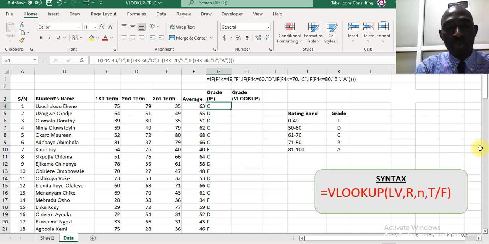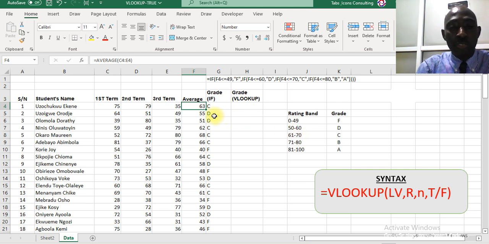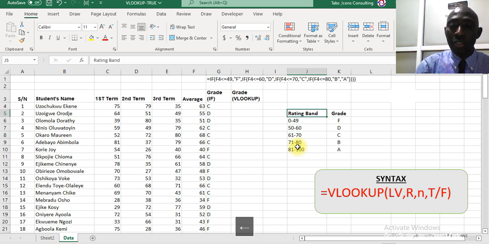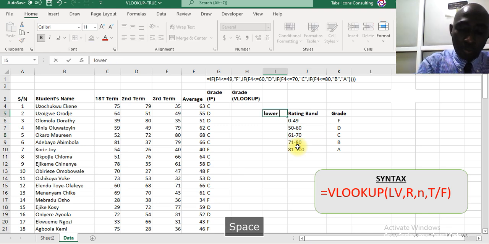Now, we're using the VLOOKUP function. How is the VLOOKUP function going to be used to extract these same values? Let's pick 63, for example. 63 should fall between 61 and 70. If you search for 63 within this band, you are not going to see 63 as an exact match, but it's falling within a range. The lower value of that range is 61. And when you pick true in the logic syntax, you are saying if you don't find this value, search for the lower approximate value.